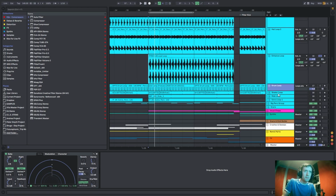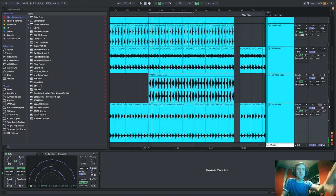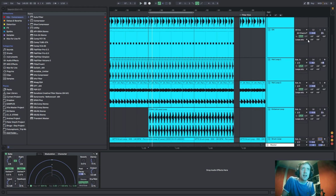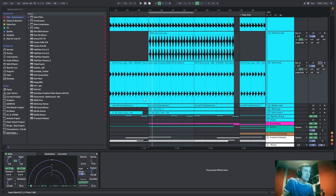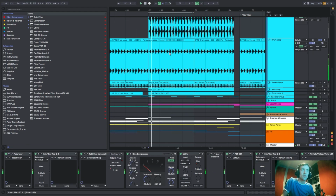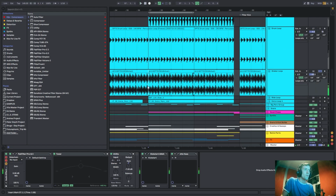Next, there's a drum loop. Notice the sides here, everything's all panned. Apart from a couple of things, everything has its own space. 10 left, 20 right, 11 left, 7 right. So it's just spreading everything out in the mix, giving everything its own space. There's another drum loop there, another hi-hat loop, a shaker loop.